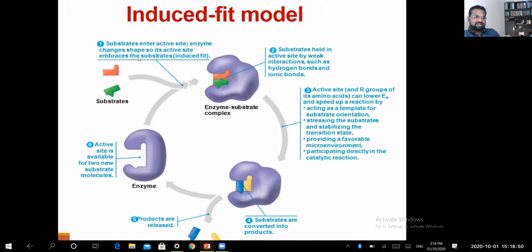To counteract that, another theorem has been proposed, which is referred to as the induced fit mechanism. As you could see here, this is your enzyme molecule coupling with the substrate molecule, and when it couples with the substrate molecule, there are a lot of changes in the entire enzyme molecule occurring here. Initially, the active site is a bit different, a bit enlarged kind of active site. When the substrate attaches here, the enzyme compresses itself.